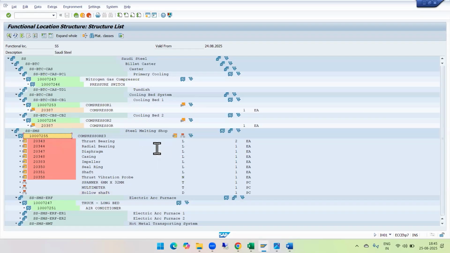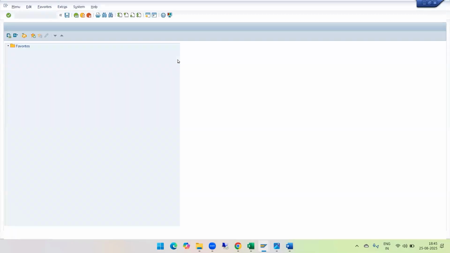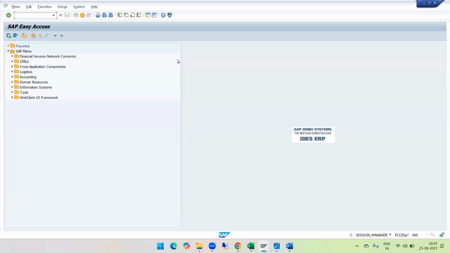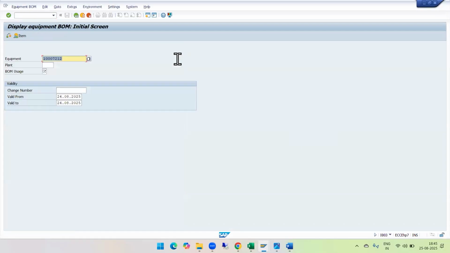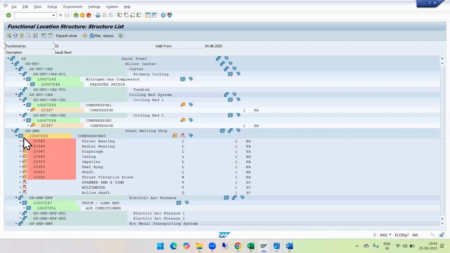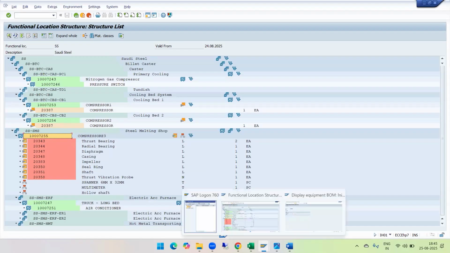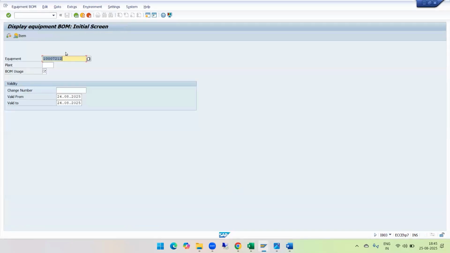So I was trying to create, I created just one material. While I was trying to attach the material to the equipment BOM, it started giving me errors that I cannot use a stock item with the material type that I created.